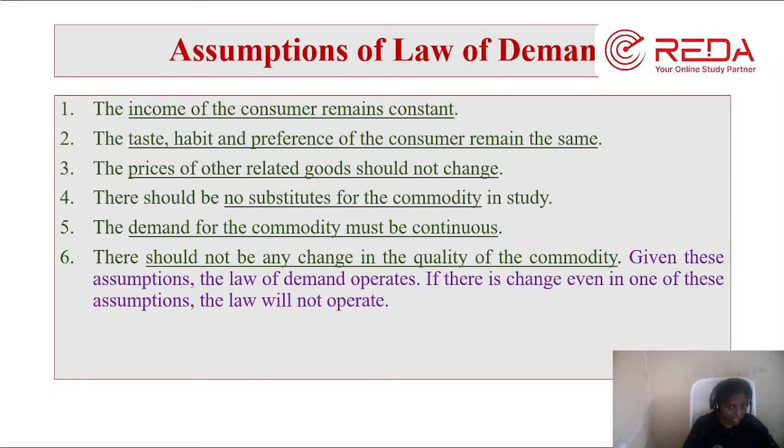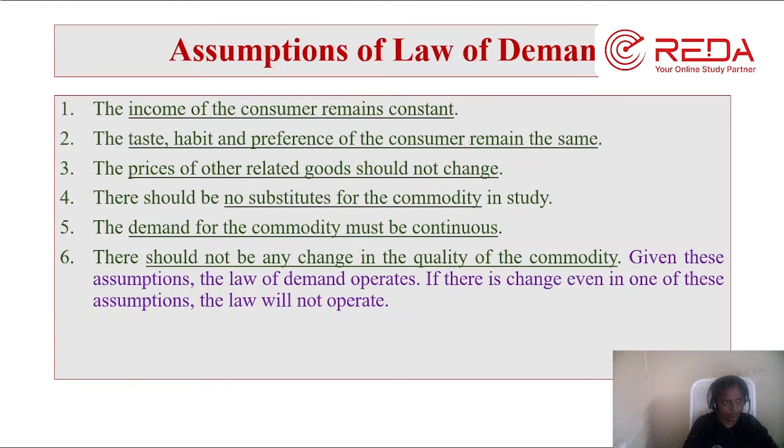If there is a change in the quality, what will happen? The price also will change. So whenever there is a change in the prices, obviously the demand also will change. Okay, so in that case he says that there should not be any change in the quality of the commodity. If there is any change in the quality of the commodity, the result in the law of demand will keep on changing, which will not give a proper result for the analysis.